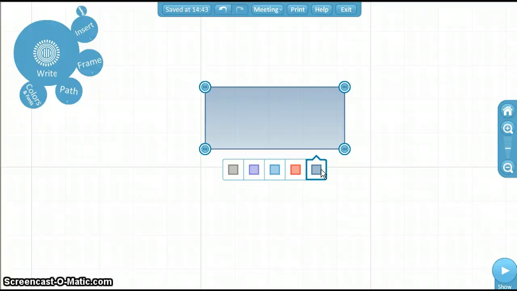To change the size of the square, click and hold any of the circles in the 4 corners of the square. You can change the height and width of the square.